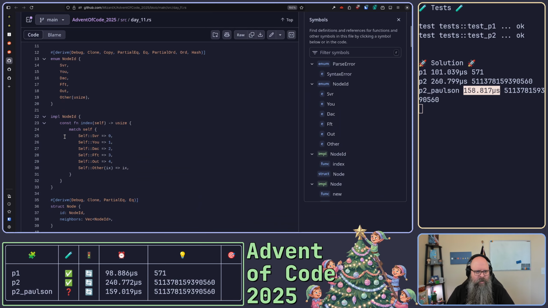And maybe that helps with the string part of it. You can see here I have a lot of lifetimes for my strings. Sometimes that can get a little complicated and ugly, and so it might be easier just to treat them as an ID. So each node has an ID with its neighbors. What I have is I just use the input as my mappings from node to its neighbors. But they've actually built out technically an entire graph, right? So now you can traverse the graph using more traditional neighbor lookups and things like that. So very cool.